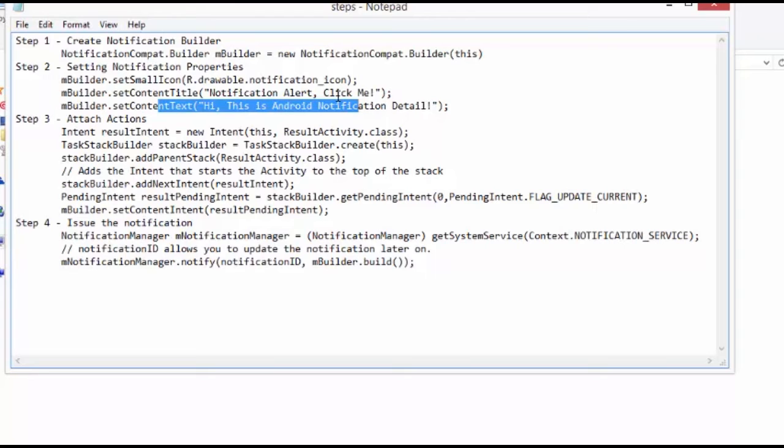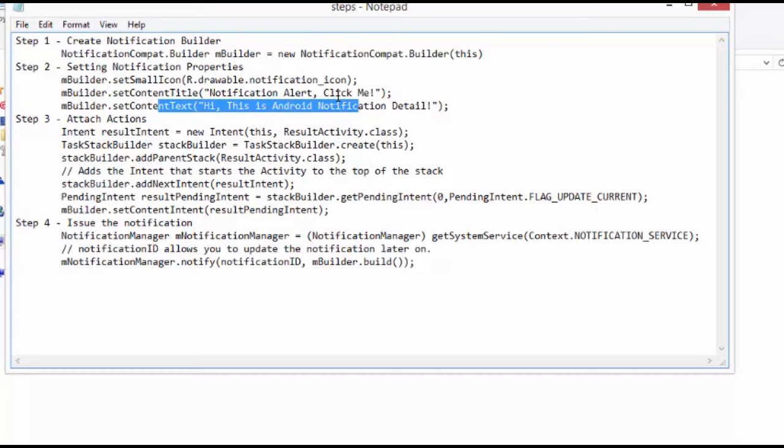Step 3 shows that there must be an attach action. So I created an intent. What is the intent really doing? The intent launches another activity, the result activity, and it pops up the result activity. When I click on a button, it generates a notification. But when I click on the notification, what does it do? Take WhatsApp as an example: when a message comes and you haven't opened WhatsApp, when I click on the notification, it opens the message of the user who sent it.